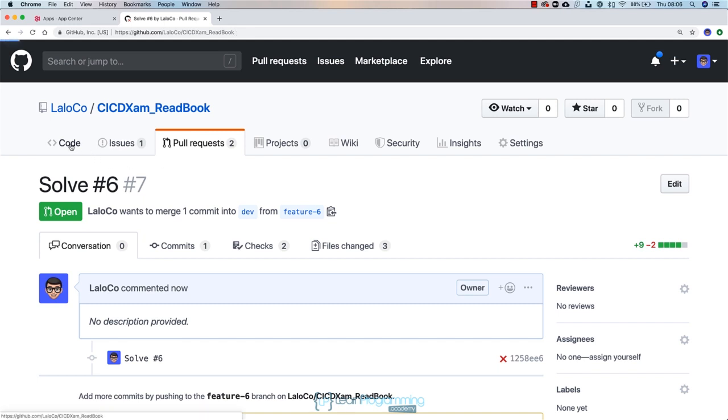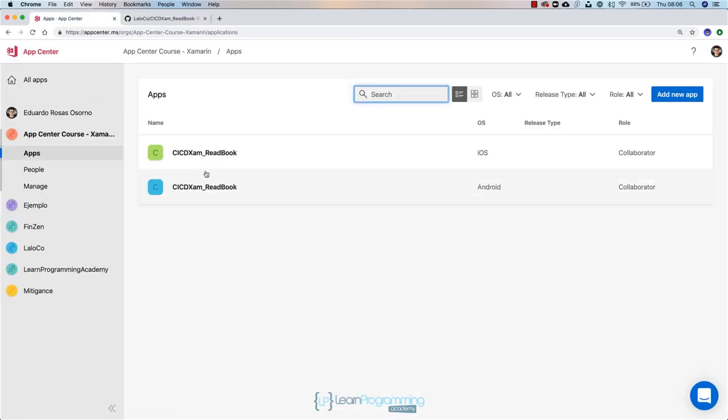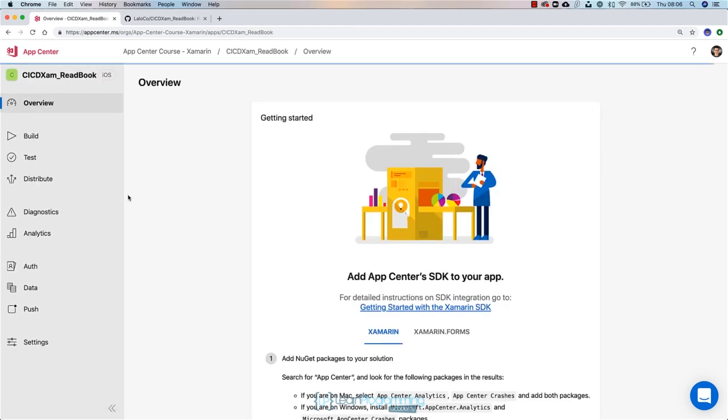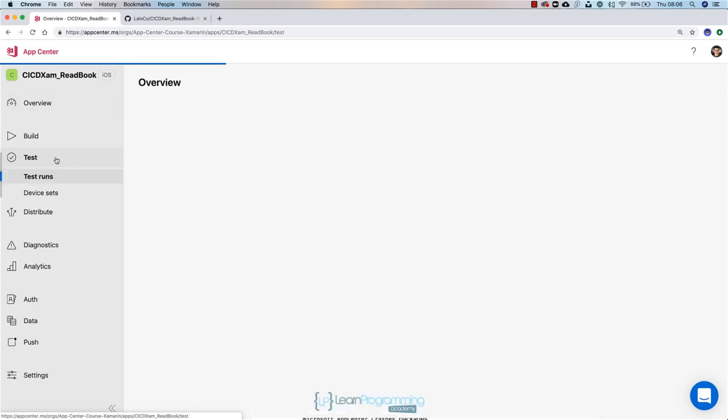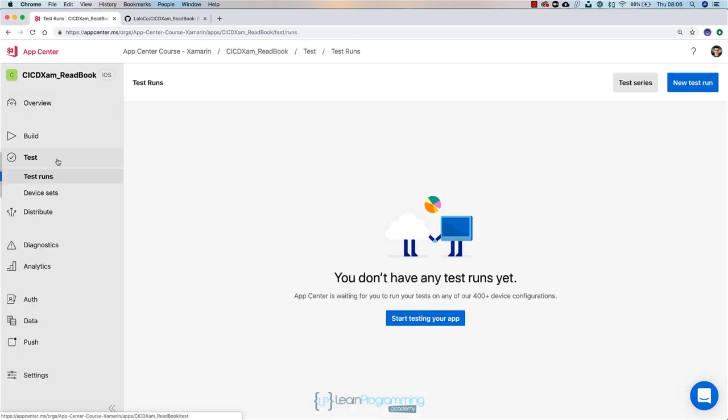So throughout this section, we have already implemented continuous integration through App Center. In the next section, we're going to start to implement continuous quality, which, remember, is still part of the continuous integration process, just divided here in a separate tab inside of App Center.